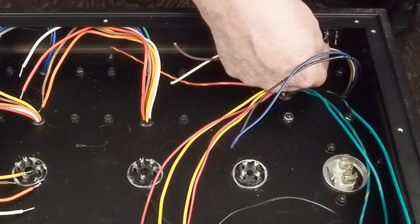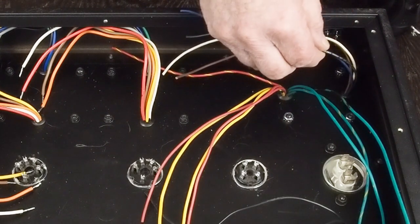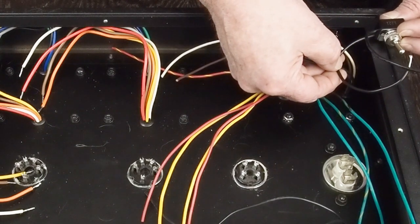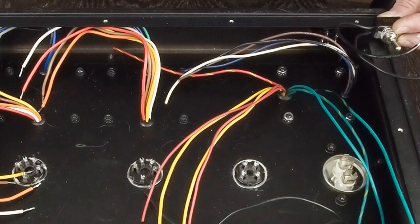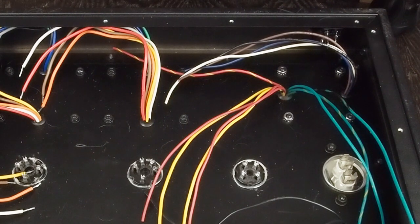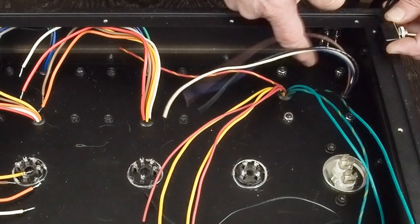A pair of these wires is going to come over here to the neutral on the IEC connector, and then another pair is going to go to one leg of this switch, and then the other side of this switch is going to come over here to the hot leg on the IEC connector. Some of this stuff I've done multiple times on other amplifiers, so I'm probably going to wire up the primary of the transformer off-camera and then come back and show you zoomed in how I've wired this up. It's not real complicated wiring.